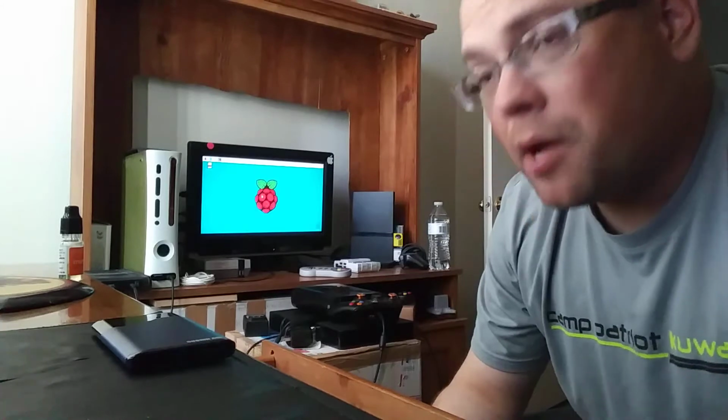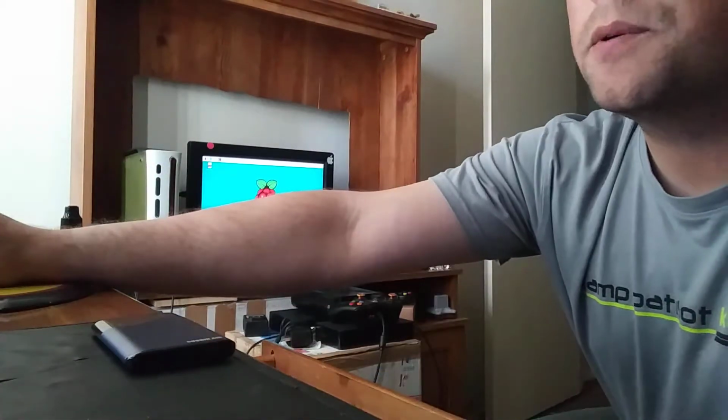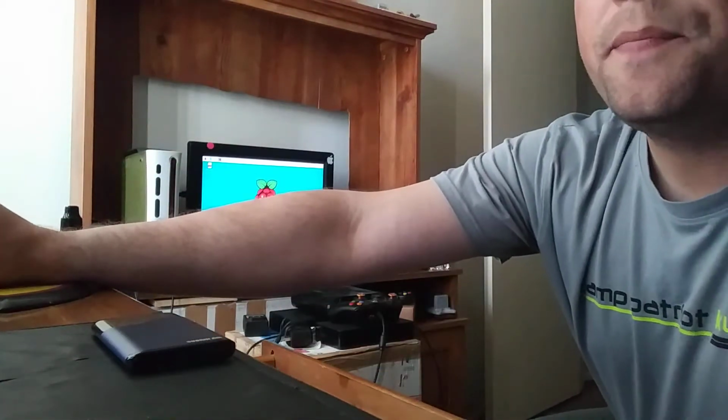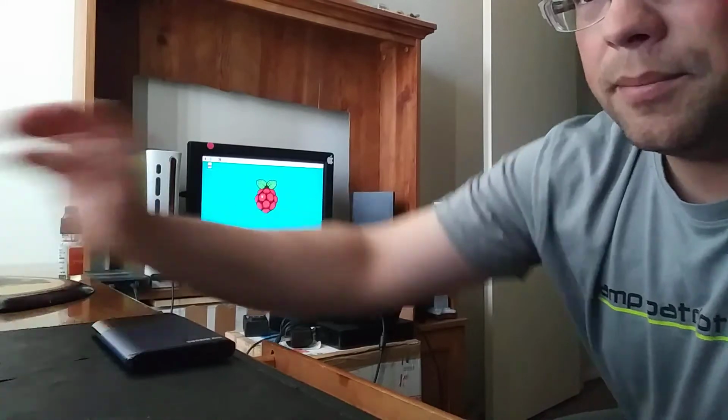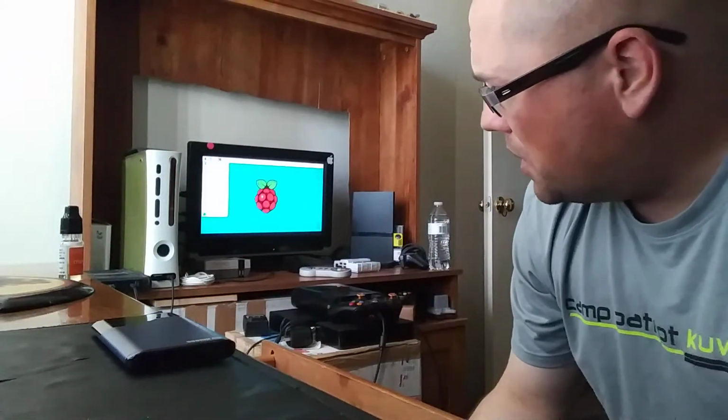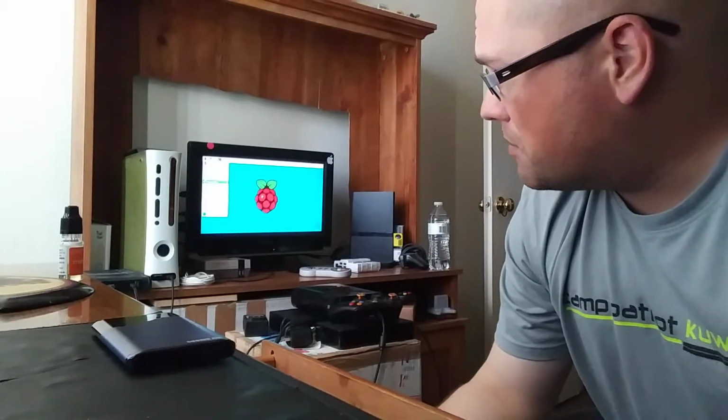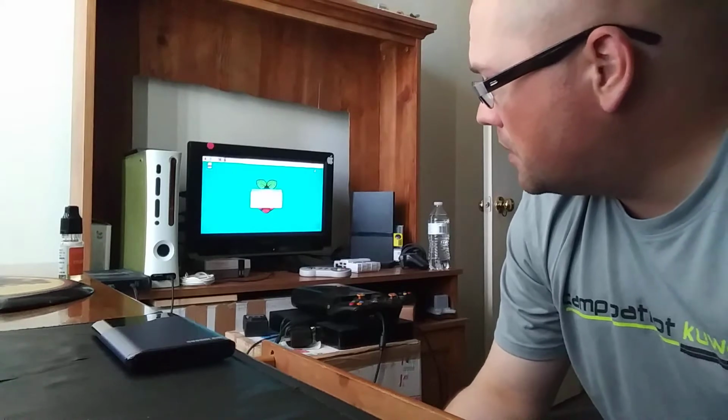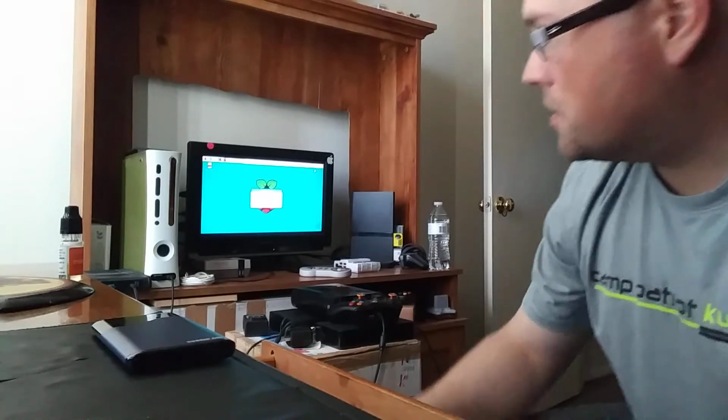So I was reading up on a website that said that you can get back into RetroPie if you log out of Raspbian and then go back to the command prompt by coming down here to shutdown, hitting shutdown, and then going to the third option, which is not visible on this screen because of the distance.